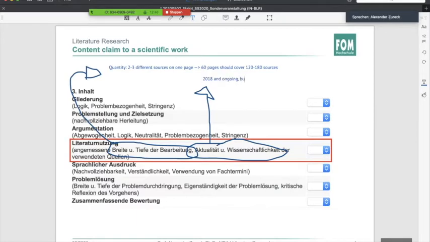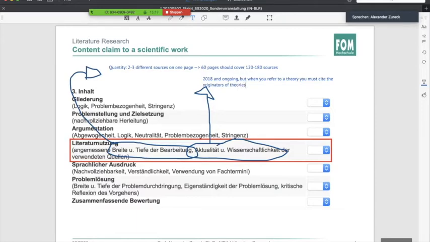But when you refer to a theory, you must cite the originators of the theories. I can give you an example from finance.